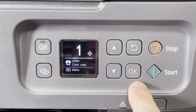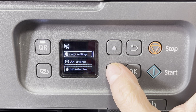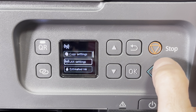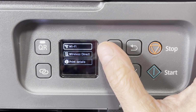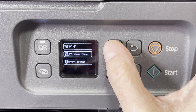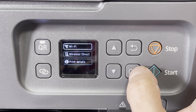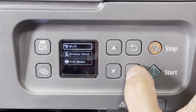Okay, so at first we're going to press the OK button to get into the settings menu. And here the second line item is LAN settings. So we're going to press the down button once and then we're pressing OK. Now in this screen we can see that we have two different options for Wi-Fi. One is the Wi-Fi network and the other one is a wireless direct connection. So wireless direct means you're directly connecting from your smartphone to the printer or from your computer to a printer. But that's not what we want to do. We want to connect here to the wireless network, and that means we're going to select the first option.